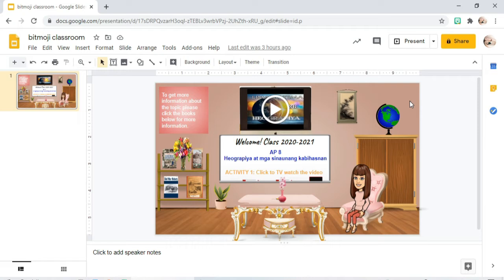I added my Bitmoji as an extension, which is really helpful. On the upper right corner of your window, this one. Teachers are now using Bitmoji since we are away from our classrooms right now. It is good for creating a virtual classroom.